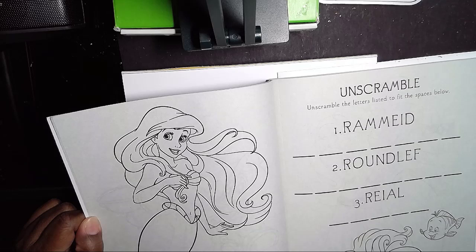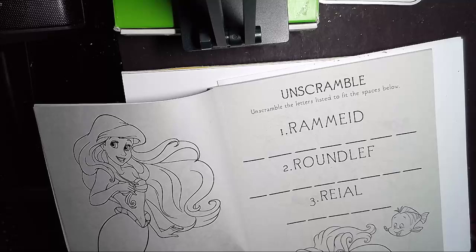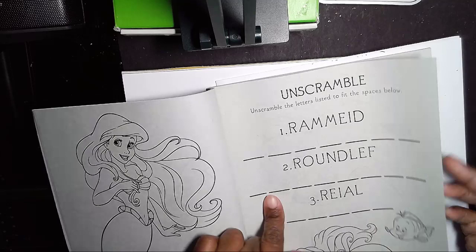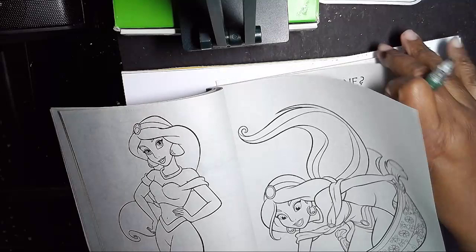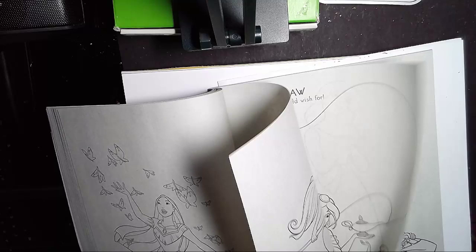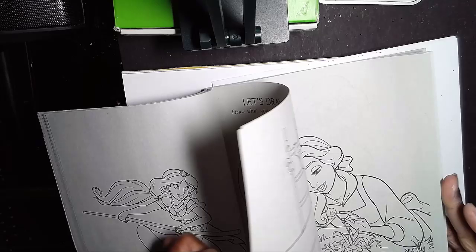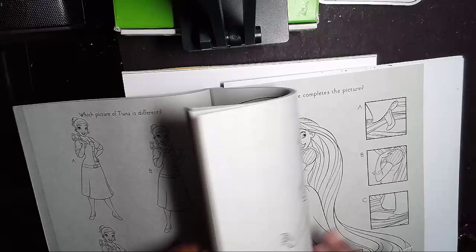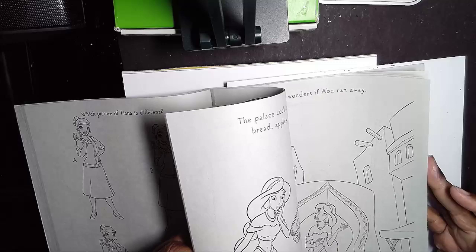Let's see. I could do her going in the opposite direction. I think there's another picture where she's going in the opposite direction. I think it's a dot to dot. I don't know. Once I start it, it's not going to take that long. Okay, forget about it. We'll use this pose right here.